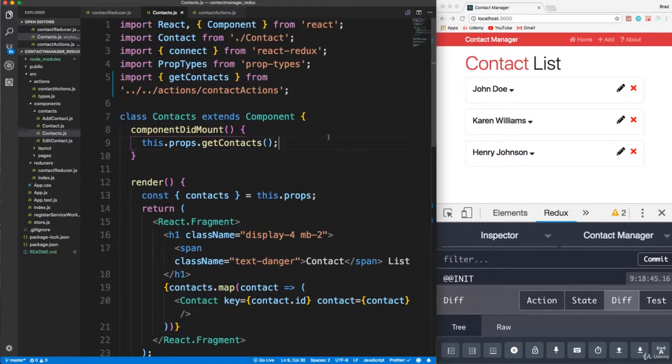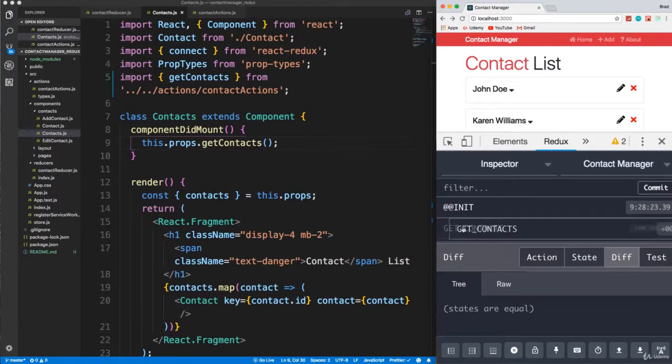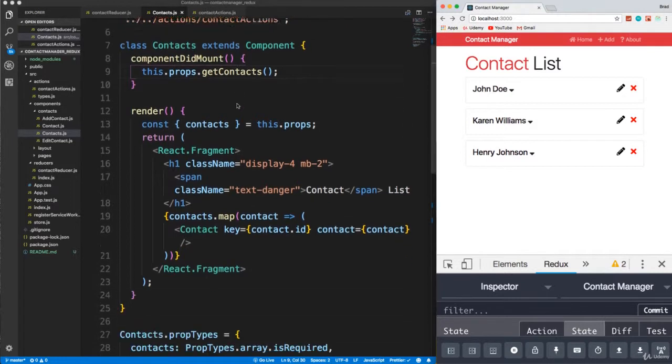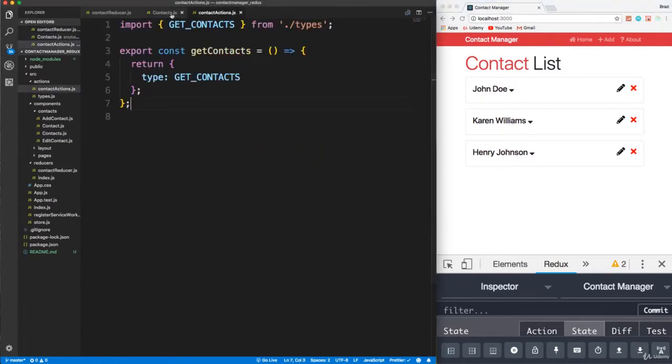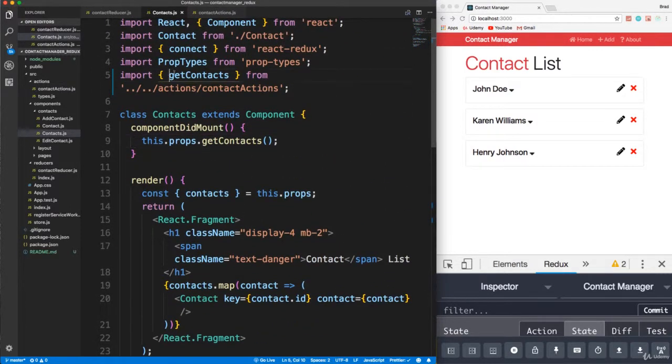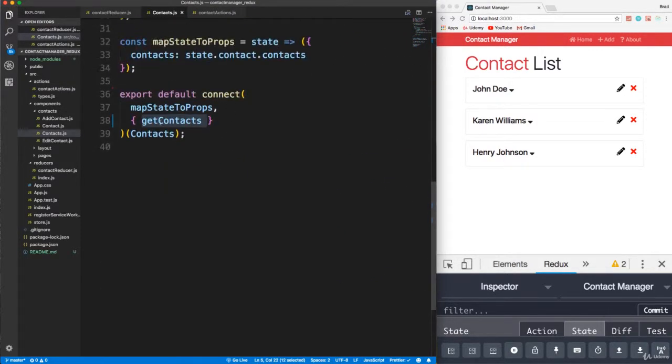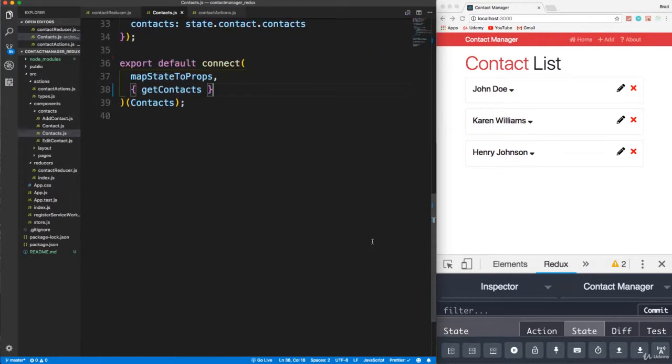It should still call getContacts. Okay, and as you can see in our Redux tools, it still calls GET_CONTACTS. We're still getting the state. If we look down here, you can see right here that we have our contacts. So it's doing the same exact thing. It's just, this is the way that I like to do it. I don't like to do the dispatch to props thing. I like to have a separate actions file and then bring that specific action in and then simply add it as a second parameter inside of curly braces in connect. Okay? So that's how we'll be doing this.